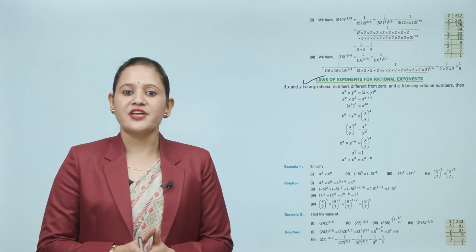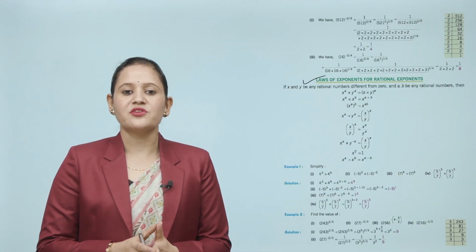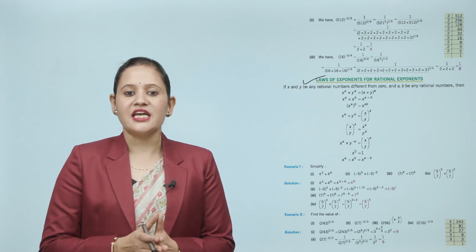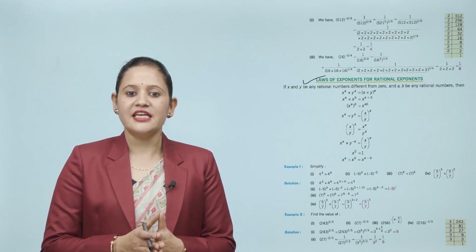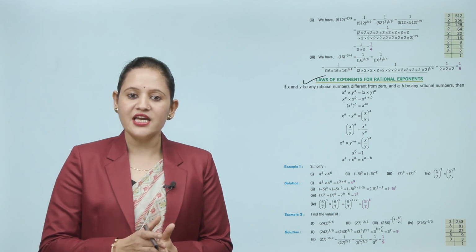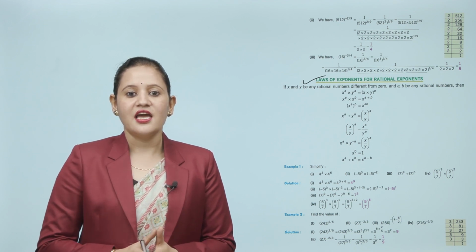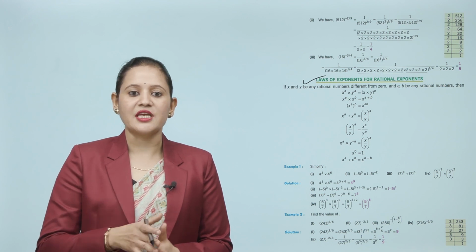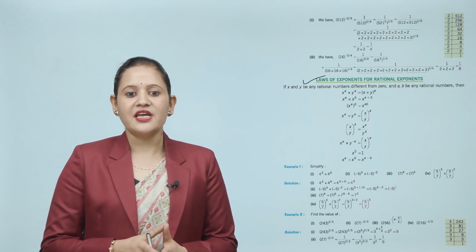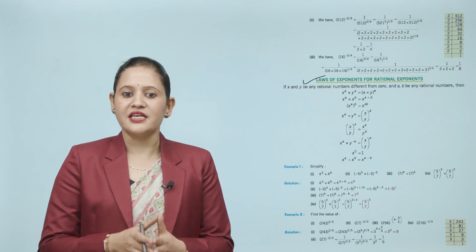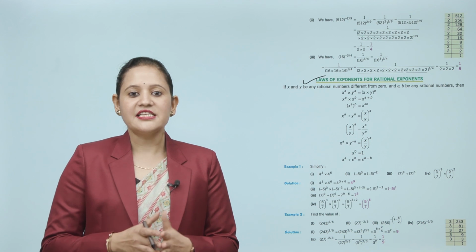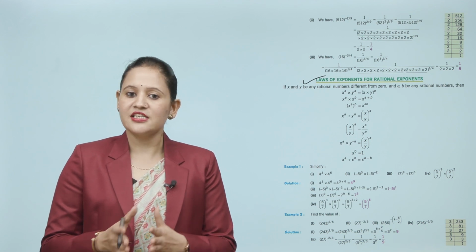If x is to power a and whole power b equals to क्या हो जाएगा x is to power a multiplied by b. x is to power a divided by y is to power a equals to हो जाएगा x upon y is to power a. x upon y is to power a equals to हो जाएगा x की पावर a upon y की पावर a. x की पावर a multiplied by y की पावर minus a equals to हो जाएगा x upon y की पावर a. x is to power 0 equals to 1.